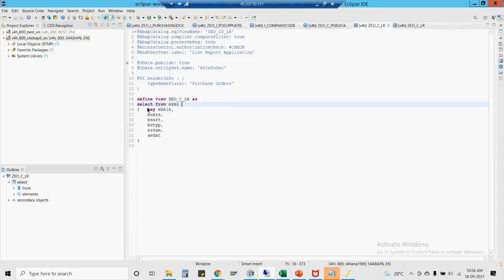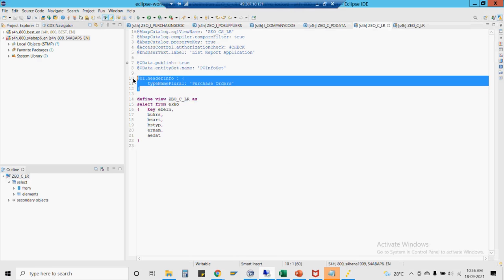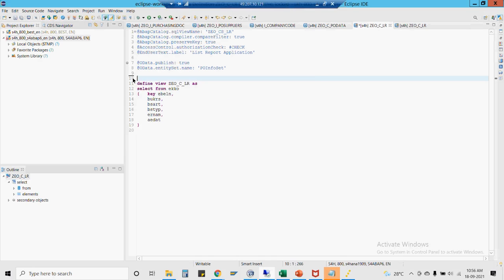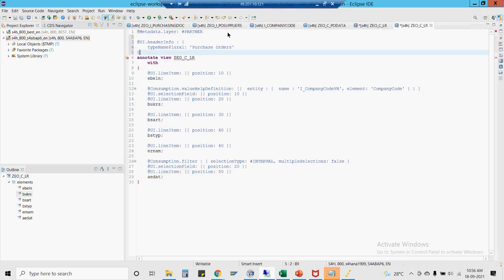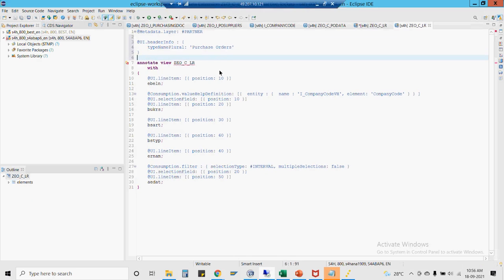Totally fine. Third thing, any sort of UI thing which you are doing should, wherever possible, be there in the metadata extension to separate out the backend logic and the UI logic. So this is also a UI definition you have specified, but at the header section, so you would be specifying it again at the header section over here. So these are the two things.